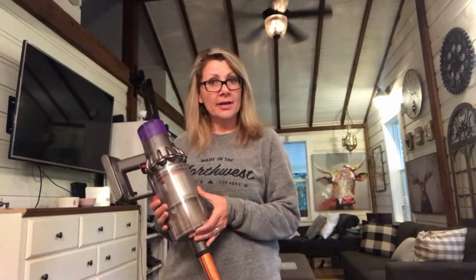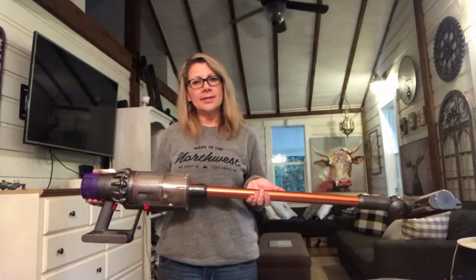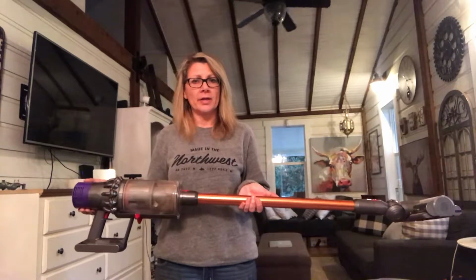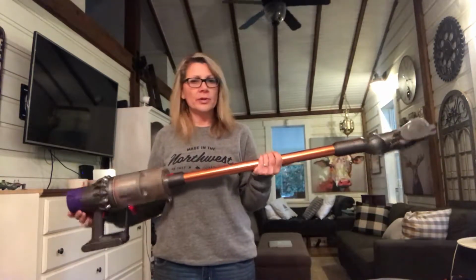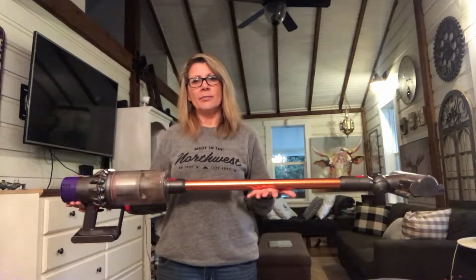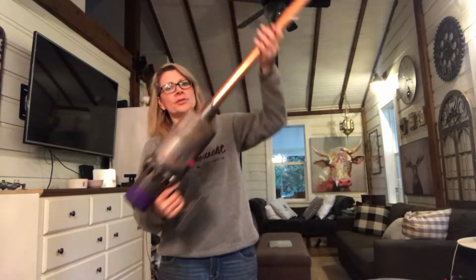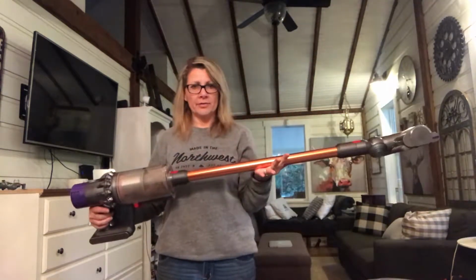So the Dyson V10 stick is the latest stick vacuum from Dyson. It expands on the V8 and it's a lot more powerful in so many ways. If you've ever tried a stick vacuum cleaner, you will know that they're extremely lightweight and portable. The Dyson is designed to have a balanced weight so that it's easy to lift. So if you want to reach into the rafters, it's extremely easy to do so. You can go from floor to ceiling and there's no effort.